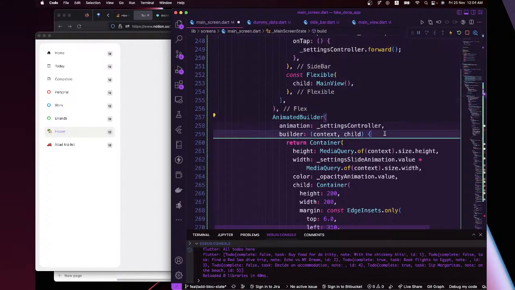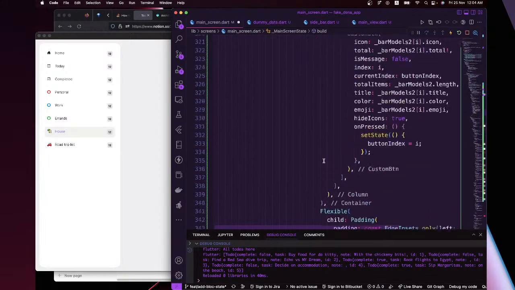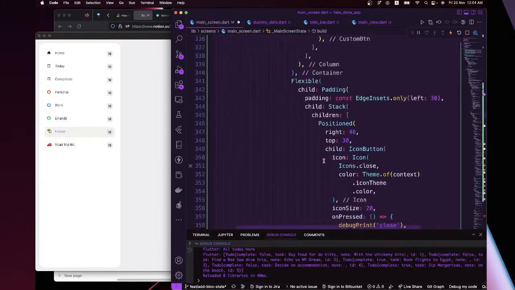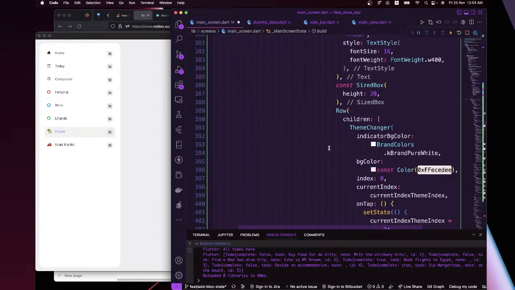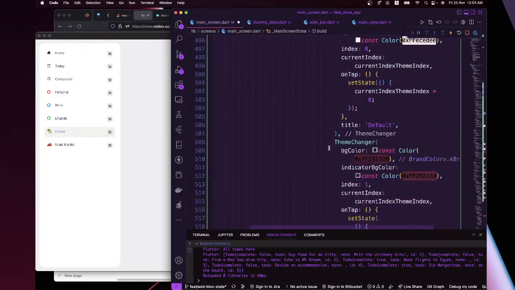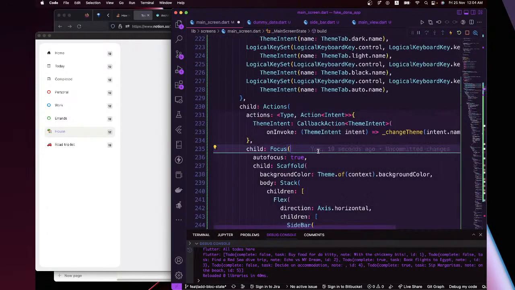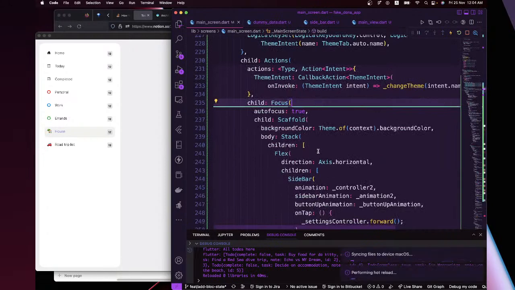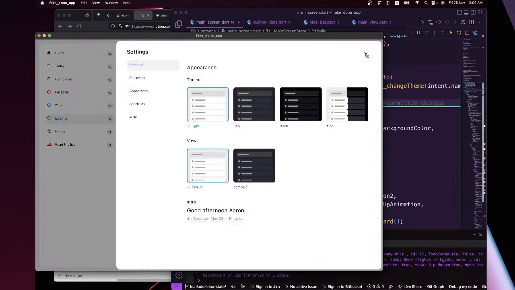This is the animated builder for presenting the settings page, so we need to move it out of our home page, move it somewhere else, and then even if we move it out, we need to break it down also into more stuff. So let's go ahead and move it out. I'm going to save what we have done so far to make sure that we didn't introduce any bug or errors. Okay, still working.